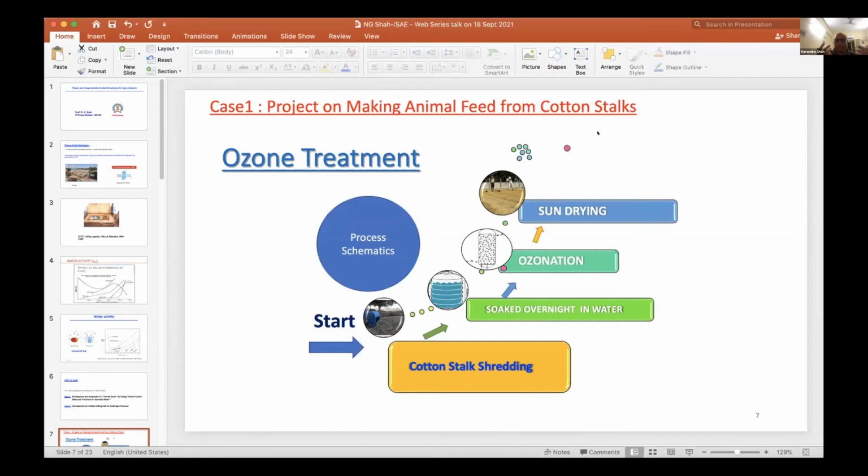Professor Mayande would appreciate this so much, because he lived in Vidarbha, and the same goes for Vijay Patil. Those who have lived in Vidarbha know that cotton stalk farmers are so bored or tired of it that they want to release the land for the next crop. They just burn it. This was a kind of serendipity for us: we were working on reducing the microbial load using ozone for tomatoes, we just tried this, and it worked.